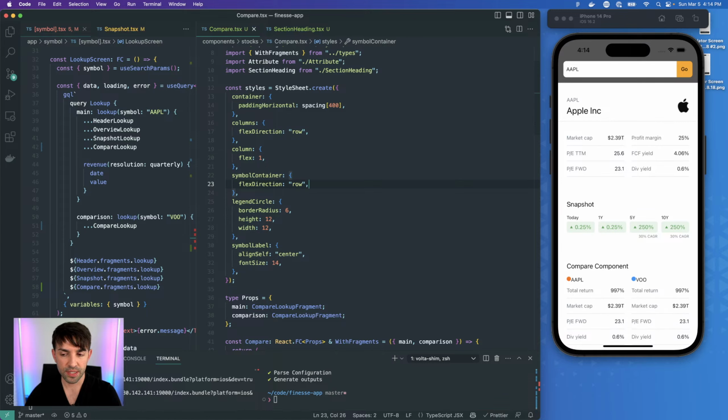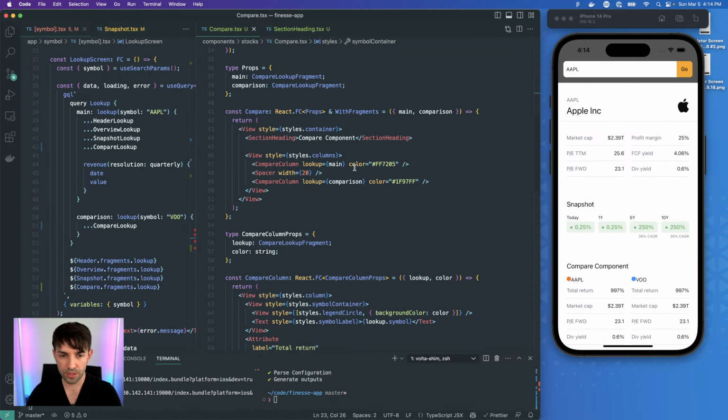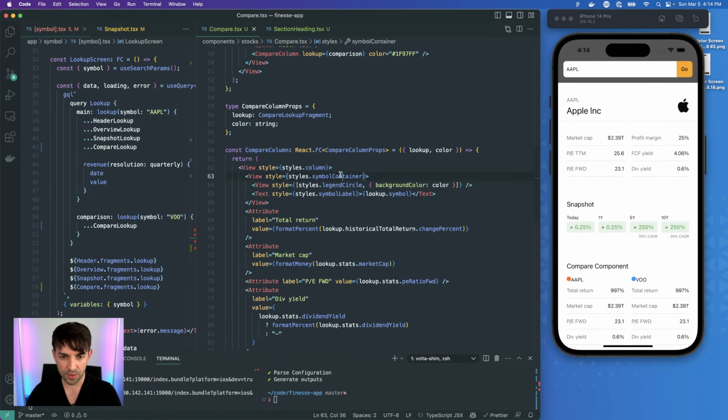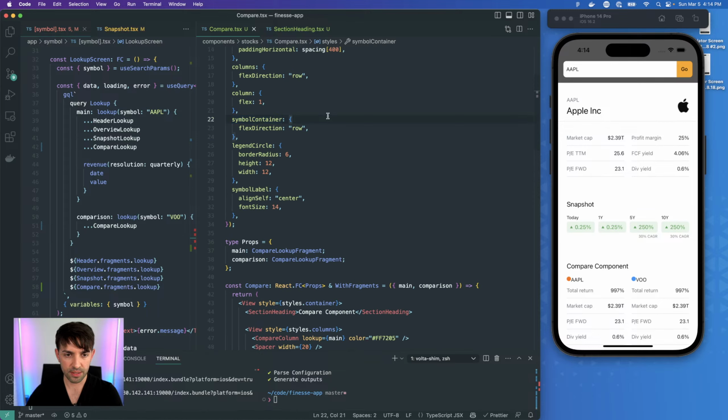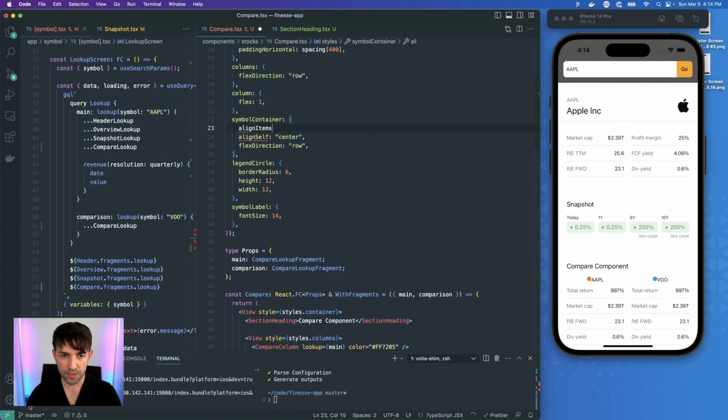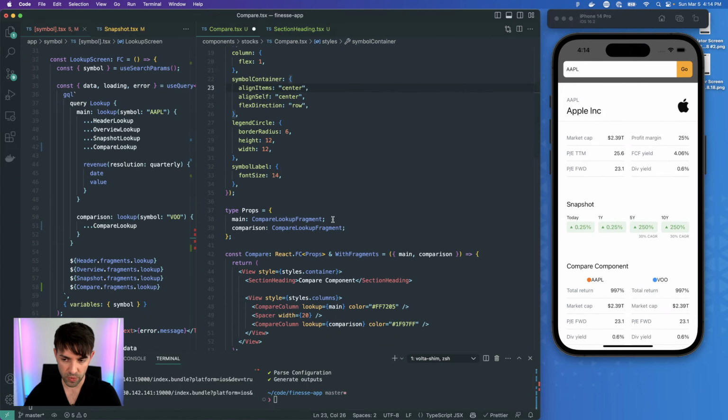I want this container, so this is symbol container, I want to align this self to be center. I want to align its items, though, also to be center. And then I want some space between them.